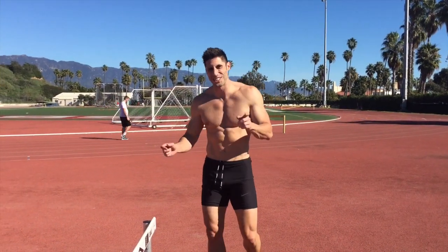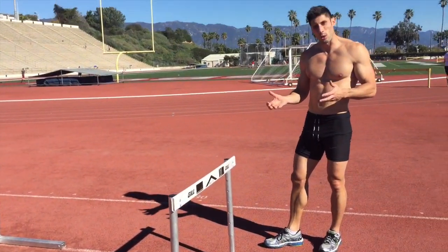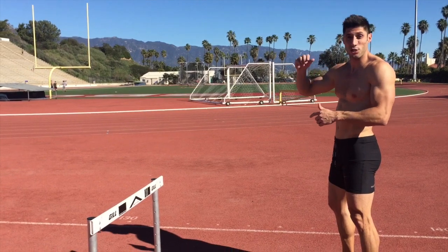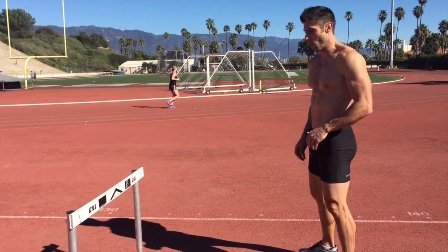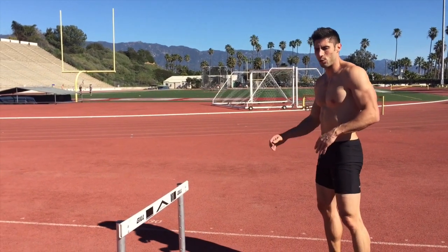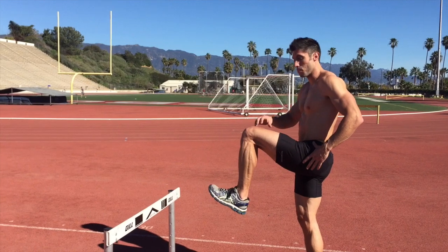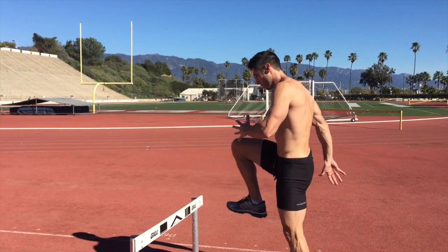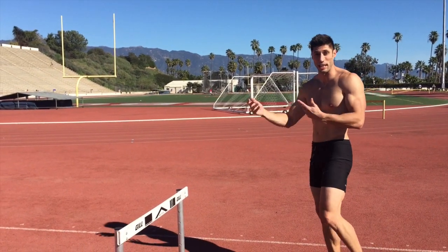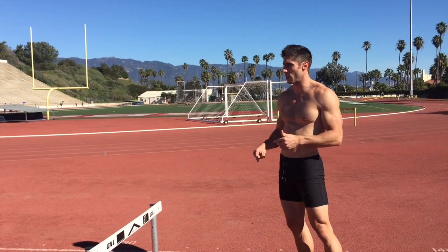Now we have them set up — I did four for today. This drill is called quick step drill. It's kind of an advanced drill, but I just throw people into it. What you do is just lead leg, then just trail leg, and then you go over the top. What it forces you to do — a lot of kids in high school, myself included, straight-leg hurdle when they start. This drill forces you to keep your levers bent, stepping over with your lead leg and bringing your trail nice and close and tight to your body. Since they're so close, if you straighten your leg at all you're gonna hit the hurdles, and your body knows that, so it'll make adjustments.